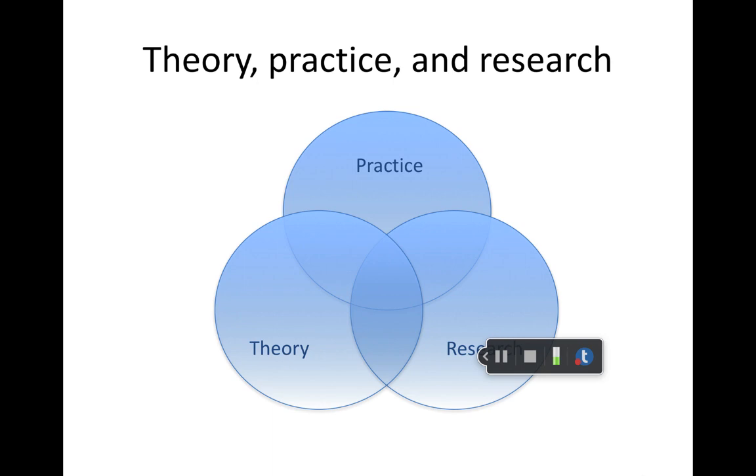This research can inform practice, and it also can evaluate and help us understand the effects of various types of practice. And theory, which is the topic of this course, are the ideas that can inform practice and can be tested by social research. So these realms, theory, practice, and research, are all somewhat independent, but they relate to each other. And we like to say that we want to focus on the sweet spot, the area that is informed by both social work practice, empirical research, and good social and behavioral theory.